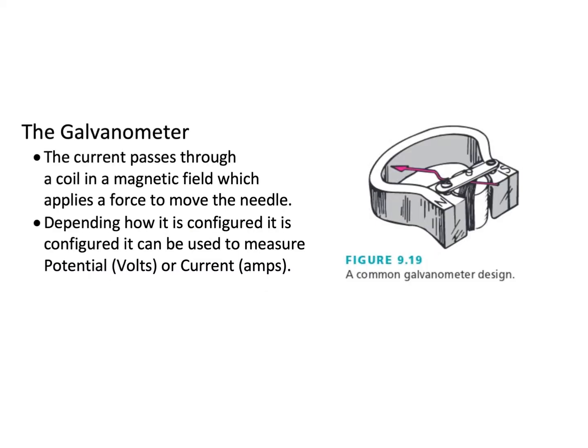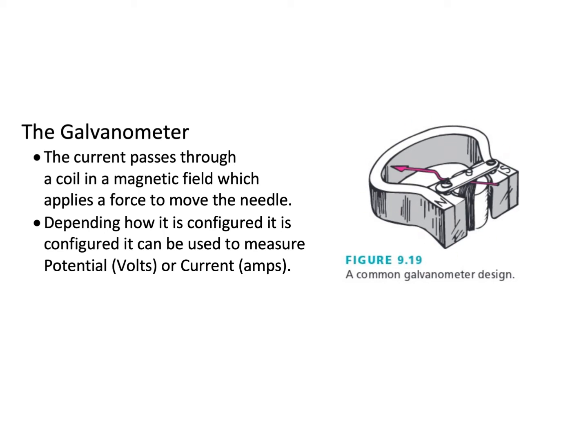Here's a simple application of this principle. This is something called a galvanometer. It looks kind of weird, but what this actually is, it's a meter. You have probably seen old-timey meters in movies where there's a bunch of numbers and a needle, and somebody turns a knob and the needle moves up a little bit, indicating that something has changed. Well, the galvanometer is the basic idea behind that kind of instrument.